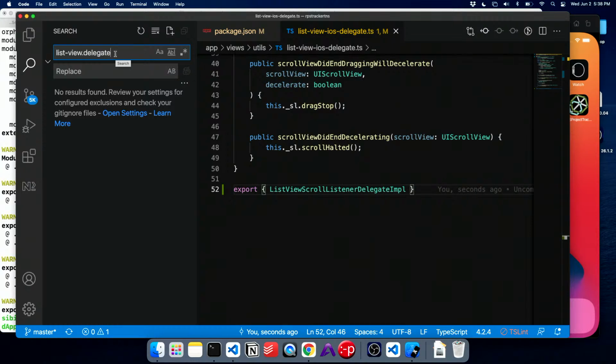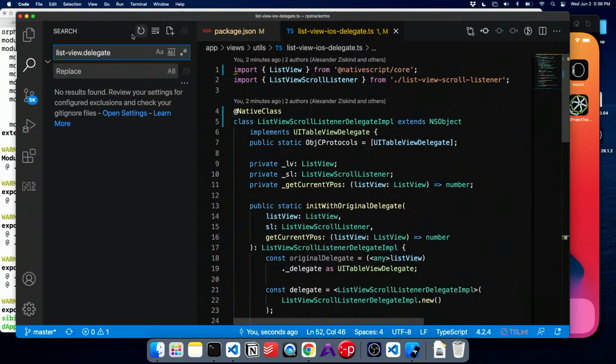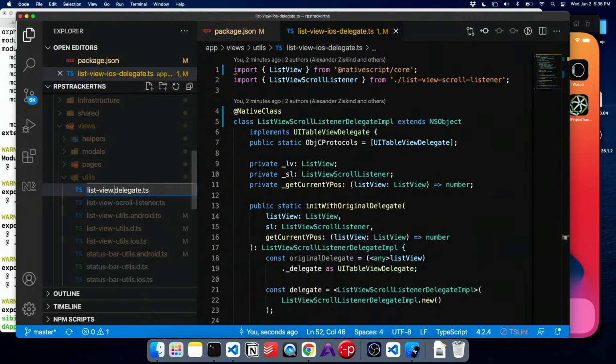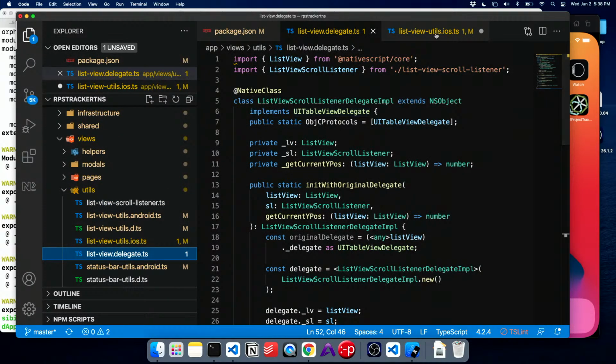In this particular case, let's be a little bit more direct, because there is a little bit of a non-standard setup with the way that this is coming in. So let's rename this to list view .delegate. The file, right? Right. And then let's also look for where that's pulled in. Somebody is importing that from somewhere, which is what's leading to that error. So let's take a look at where that's pulled in from.